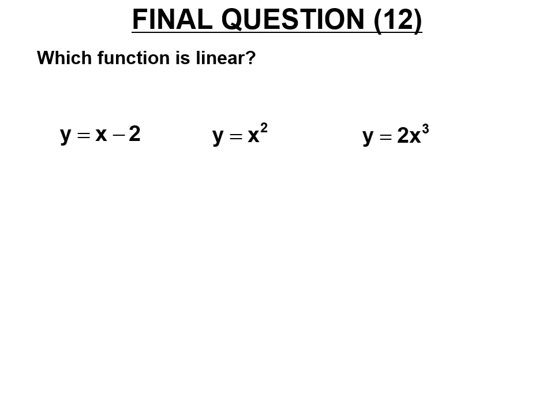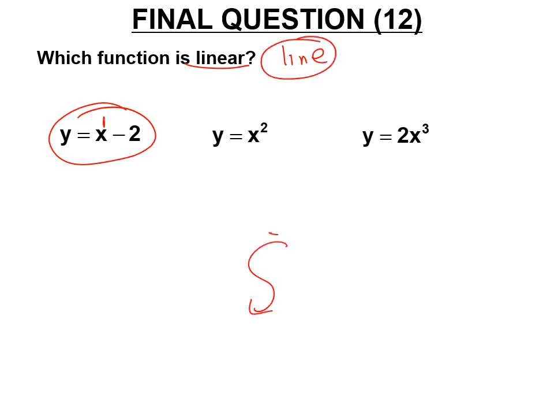So which of these is linear? This one. Right? And what does linear mean when it's a graph? It means it's going to be a straight line. And you actually don't have to say the word straight in algebra. All lines are straight. This is not a line in math. That's a curve. Okay.